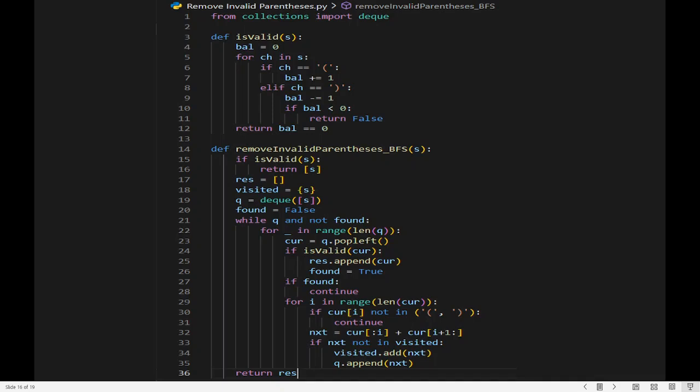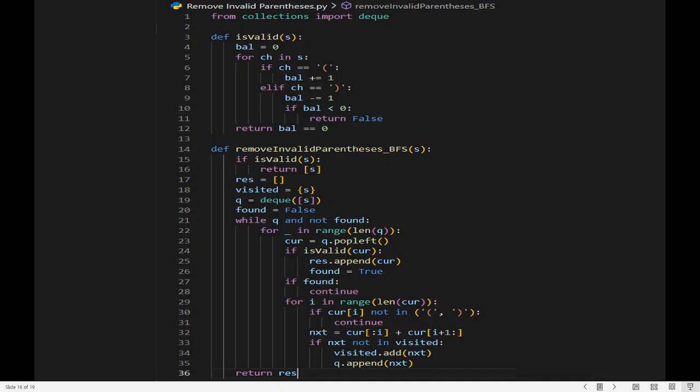But if it is not valid, we are going to initialize a list of results, and since we are going to visit this invalid expression, we put it into a set that is called visited. We are going to initialize our queue. Now found is made false.